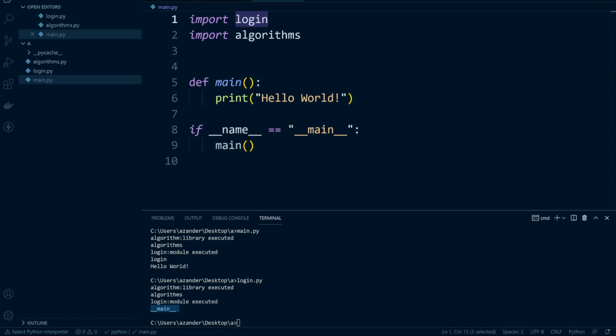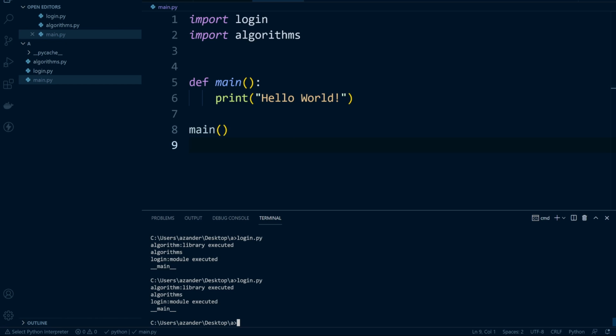You might still be wondering why that is important, because, for example, if I were just to type in main again, and without using the if name main and running this again, you can see that the outcome is going to be exactly the same here. Everything is exactly the same. So the question still remains, why would we want to use the if name main?